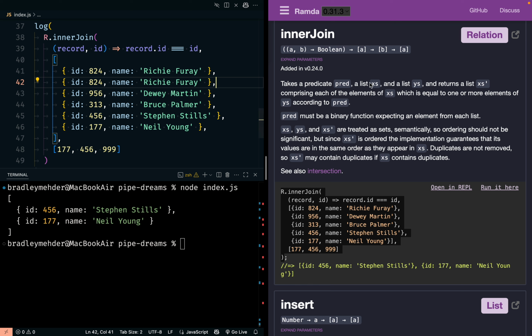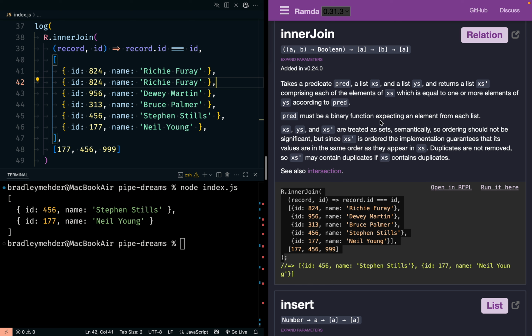Okay, so it takes a predicate and a list of x's and y's and returns a list x's prime comprising each of the elements of x's which is equal to one or more of the elements in the y's according to the predicate. So again, look for the things in A that are also in B and give me a new list of those.